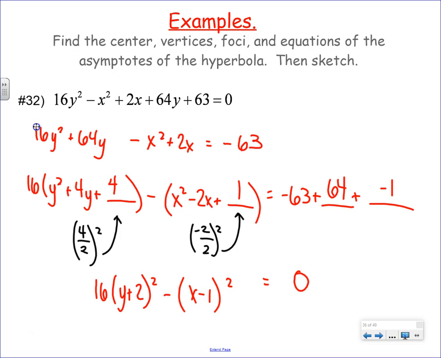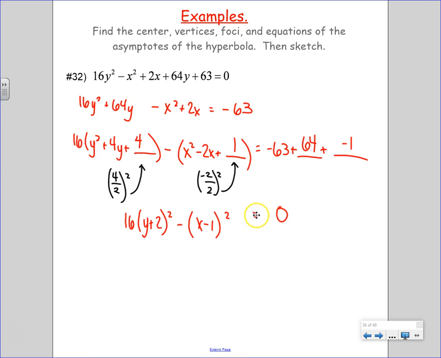Why did I just get a little concerned? Why should you be a little concerned? Equals 0? What do I want it to equal? Actually, I don't even want it to equal 1. I want it to equal something like 25 that I can divide on both sides by, right? Well, maybe not 25. That'd be gross. But I want it to equal a number I can divide. So what do I do?